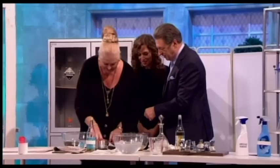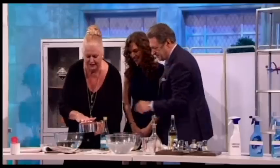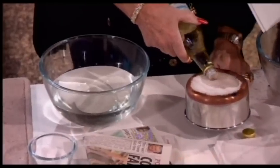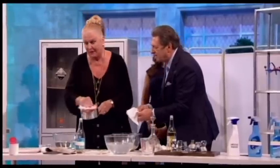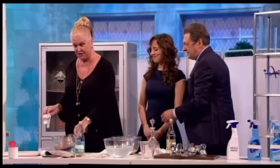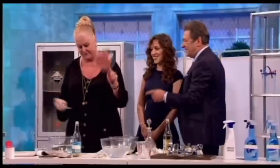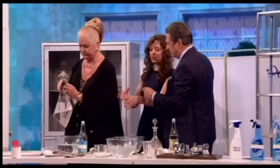Next: cleaning a copper pan. Kim has a pan she deliberately dirtied for two days. Using a tissue with vinegar and salt, she wipes it and the tarnish comes right off — no tricks. You'd rinse it in water to get the salt off, dry it, and put it away. Emily explains: it's the copper oxide making the bottom of the pan go dull; the vinegar and salt react with the oxide, grabbing it away and leaving behind the clean copper.